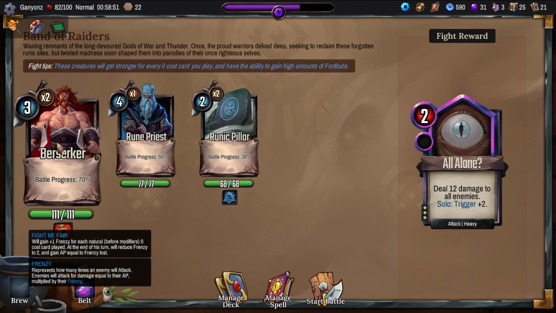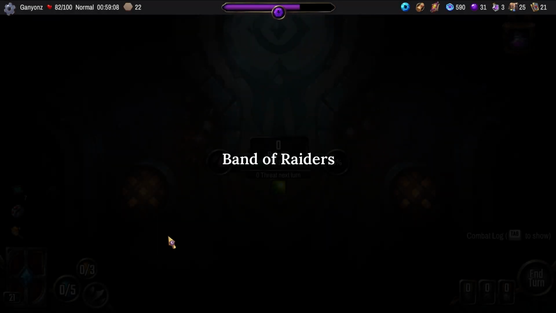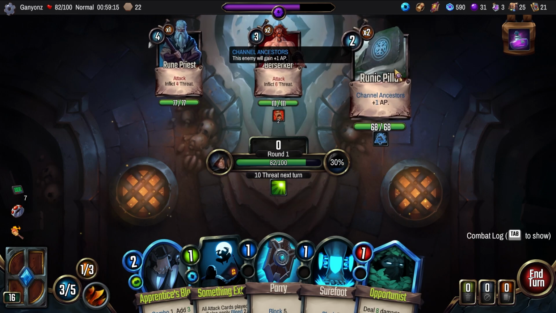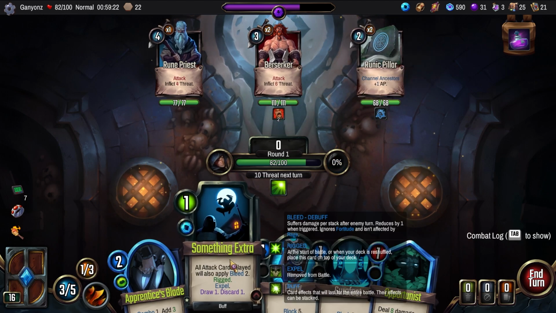All right. Berserker, you're going to hit me. We'll gain +1 frenzy for each natural, before modifiers, 0 cost card played. That is not fun, because all of our blades cost 0. So, we're going to have to figure something out here. So I might just target you. Oh, you were in the middle? Well, it's only 70%. Okay, so you're definitely the one we're targeting first, and hopefully we can just kill you right out the gate.